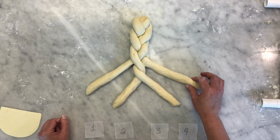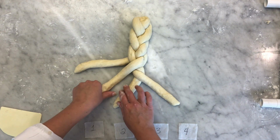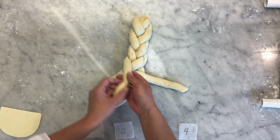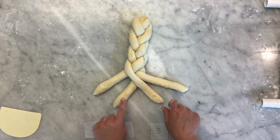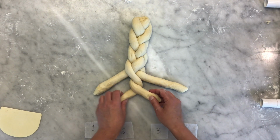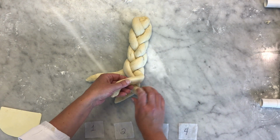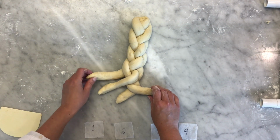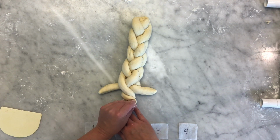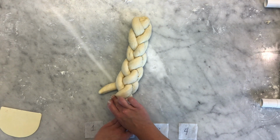Repeat, okay? Number 4 over number 2, lift it nice and high. Number 1 over number 3. And then number 2 over number 3. Give a little twist. Repeat. So number 4 over number 2. Number 1 over number 3. And then 2 over 3. And then I'm just going to fold these over just to finish it off.